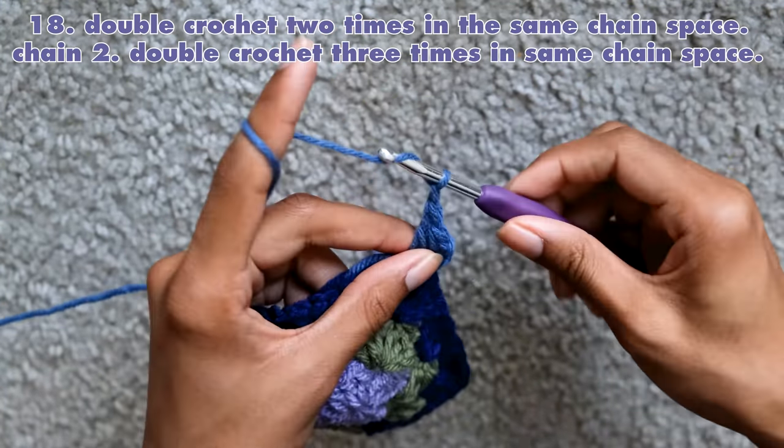Right, so the first piece I'm showing off is the granny square pants. These took so long. They stressed me out so much, but I got them complete.